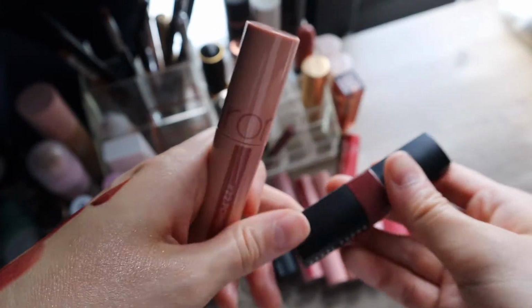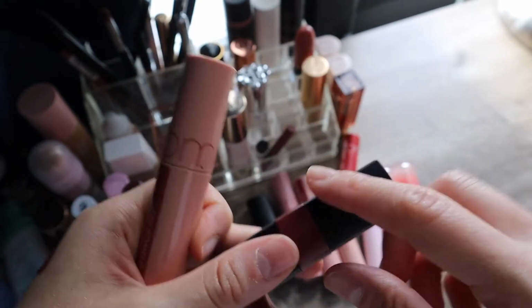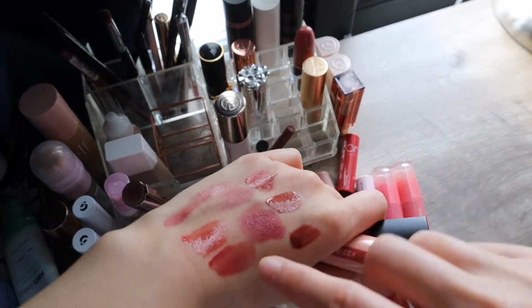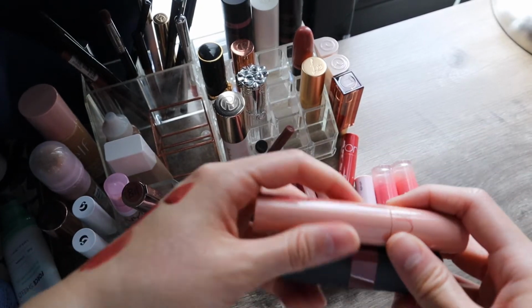So this one in Pomelo Skin, love this one. Like I said, I think I'm going to keep this in my bag. It is quite subtle though, so I'm going to bring the Bobbi Brown in Cranberry for if I want something bold. And again, this works really pretty as a blush. Here is Pomelo Skin, here's Cranberry. Here are the two layered together, which I think is also, you know, quite a pretty look.